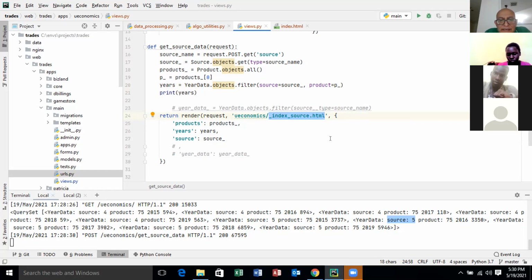I used to name templates which I'm going to use inside another template with an underscore. Remember that sentence, I will get back to it. But first of all, let's understand that template. We're transferring to it all the products. We're transferring the source. We have an object called source, and we have 5 records of years. And let's look now at that template.